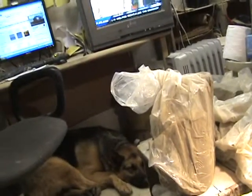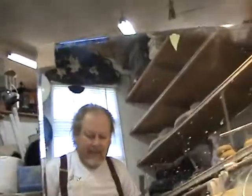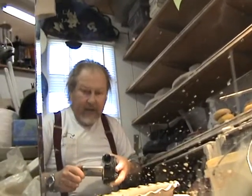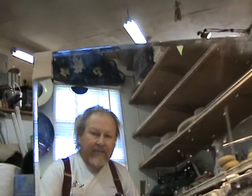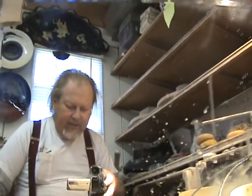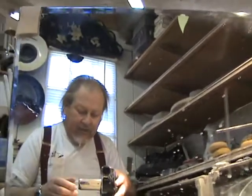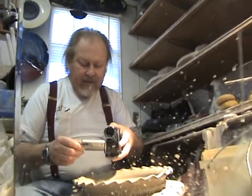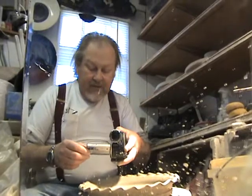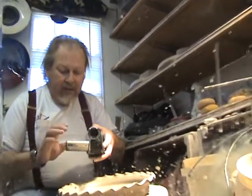After we get this dried a little bit, we'll turn it over and sign it, and do what I call the finishing of the bottom. We're not gonna carve any feet into this — we're just gonna do it as a finished bottom. I'll show you how to do it. It's not hard and it gives a good effect, and it's a good place to sign your name. Anyway, this is Pitter the Potter in Maggie Valley working on this Lodge pie plate.